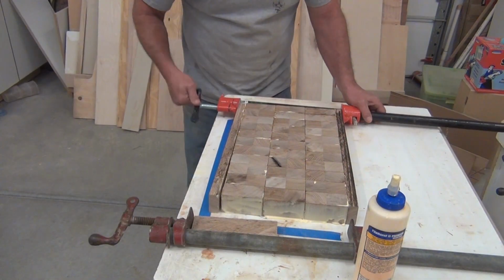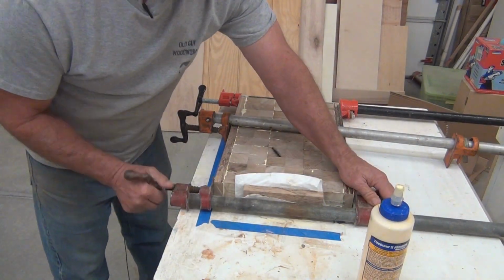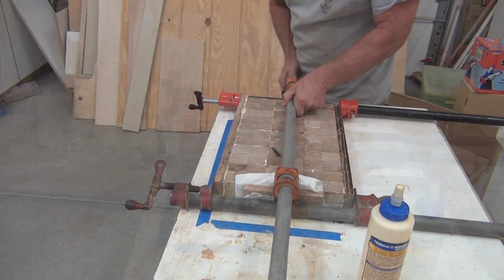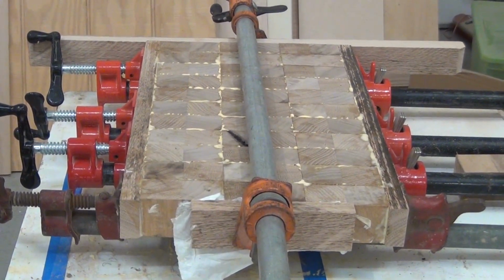This is the outside strip of white oak that I just sandwiched between. Put this block on the other end with a paper towel so it wouldn't stick to the wood itself, and then clamp it all tight. And here it is, all clamped up.